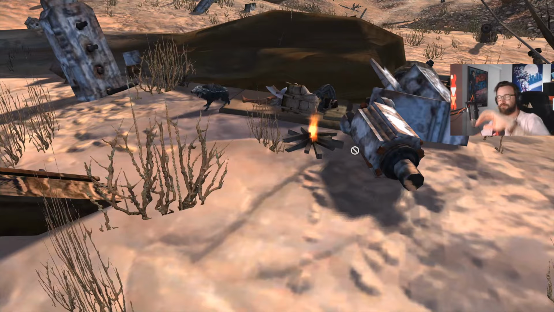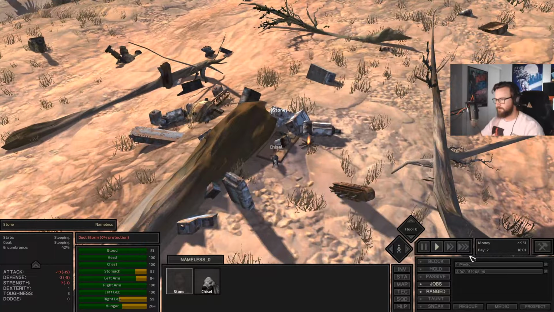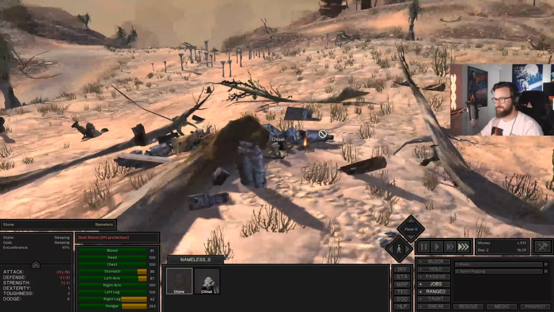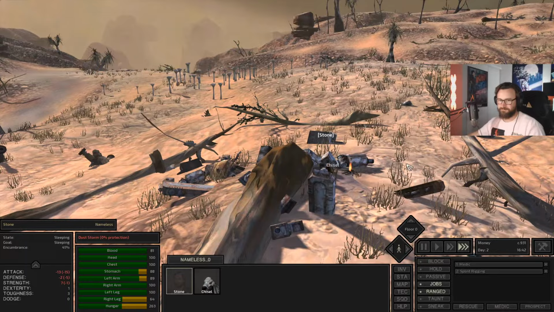Like he just blacked out. Okay. Dust storm is happening. The dog is standing watch. We have our little scrapyard campsite. I like to leave fires every time I set up a camp, from every camp that I set up. This is fine.